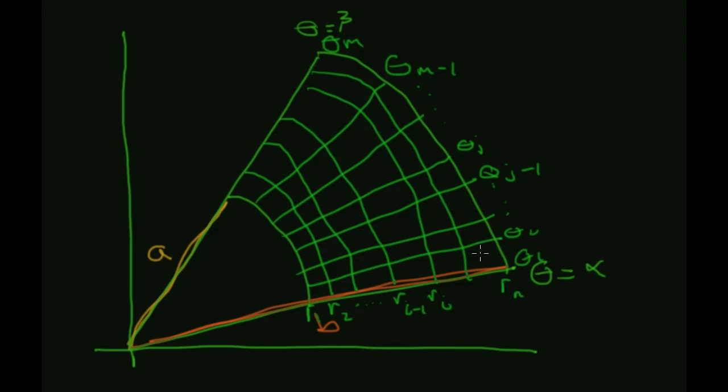Okay, this time, though, instead of picking an arbitrary point inside each square, we're going to pick a very specific point. So this is the point that we're going to pick, right? And that point is going to be our r i star and our theta j star. So it's the one between i minus 1 and i, and j minus 1 and j. But this is not going to be as arbitrary. It could be arbitrary, but for the ease of calculation, we're going to pick a very specific point within that rectangle.